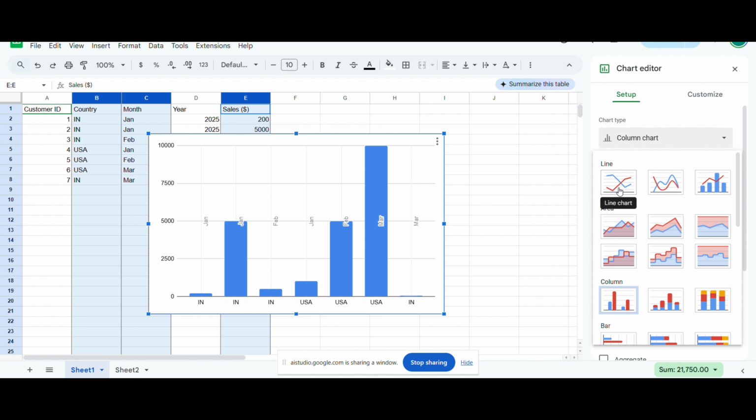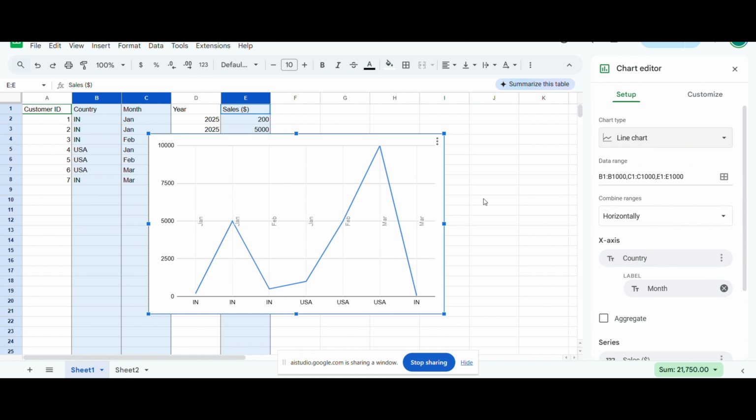In the line chart, I can see three options. One line chart, then I have smooth line chart, and then combo chart. Which one do you recommend? Since you're going to visualize the sales trend over time, I would recommend the regular line chart for a straightforward view or the smooth line chart if you prefer a more flowing trend line. Okay, let me see this. Yeah, this looks good.